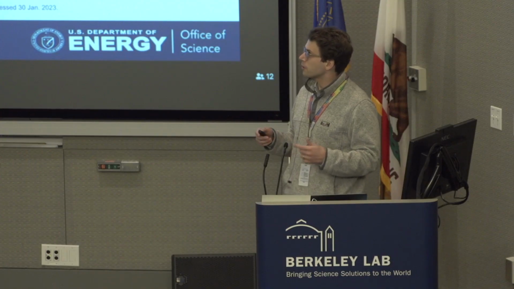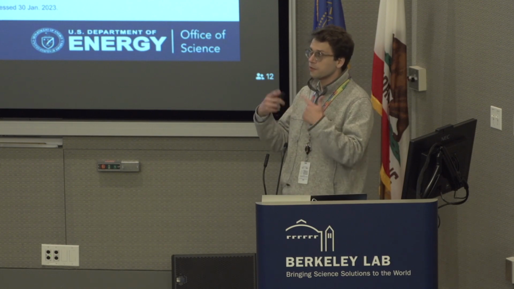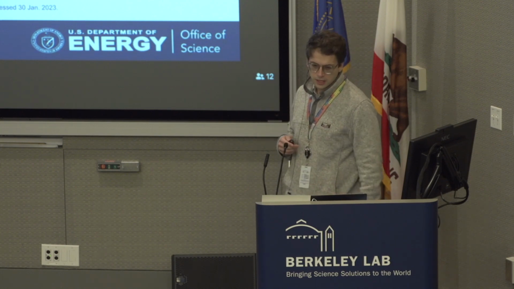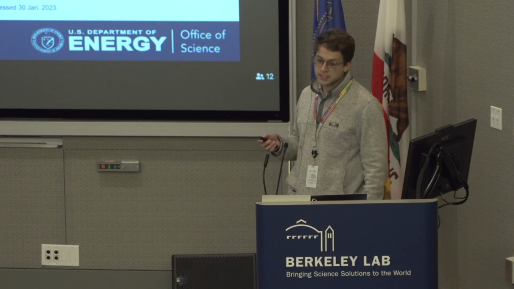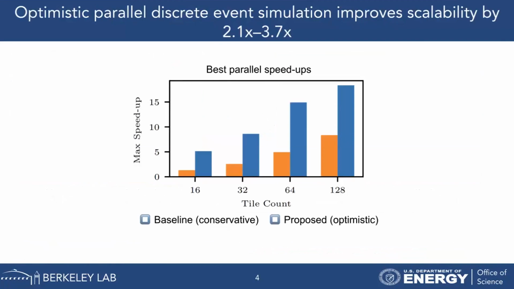And so if we're talking about how can we speed up simulation in order to address these future kind of design challenges, we need to be thinking about how can we effectively leverage the concurrency of these architectures. And so what I'm proposing here today is an alternative synchronization mechanism for SST. So SST is just a common architectural simulator, and by basically changing how we do the parallelization, here we get speedups of 2x to 3.7x.